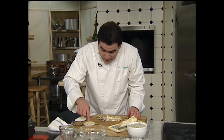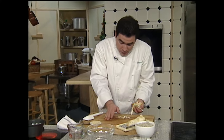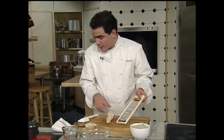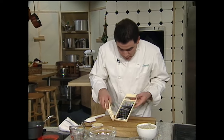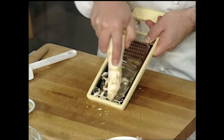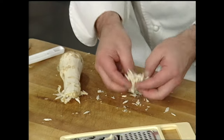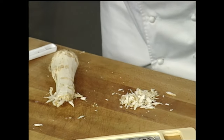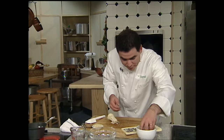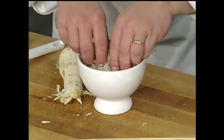Now, you probably look and see this right here — that's the stuff that you usually buy, that's prepared, that's sold in the jars in all the grocery stores. Well, I'm going to show you how to make that. I'll use a little bit of the heavy grate on a grater box and just grate the horseradish root. That's one way — grating it — to really get the flavor from the horseradish root. Now, the other way to get the flavor is I grated it earlier. Grate it up, and boy, it's really, really potent — the smell of that.